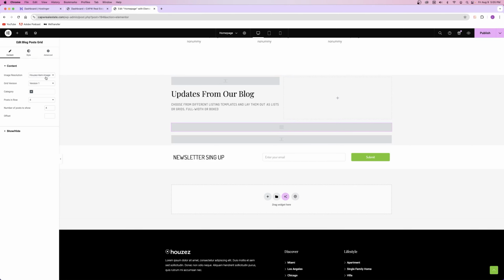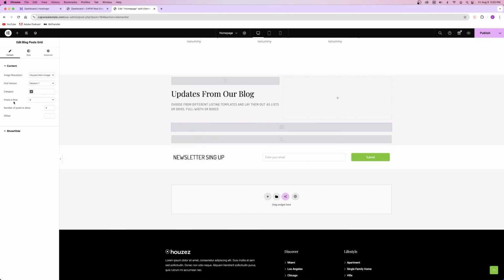You'll see that the image resolution is set to 592 by 444. You guys could make this full size if you want to, depending on your image sizes. So you guys understand resolution. You've got grid version, which is basically just 2 styles, kind of similar to every other post grid that we've been doing. You've got categories for your blog posts. So you could say, oh, I only want business blog posts to be displayed. And we'll set those categories up later when we're actually creating blog posts in the video.